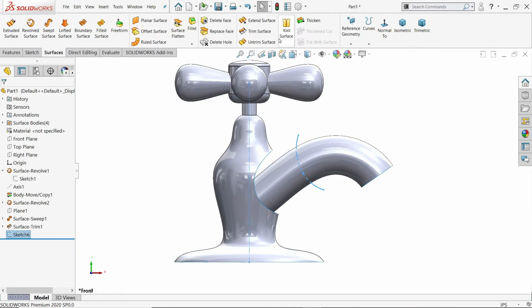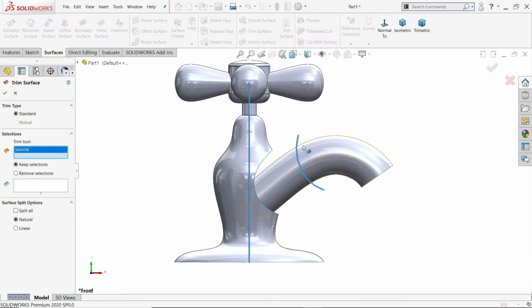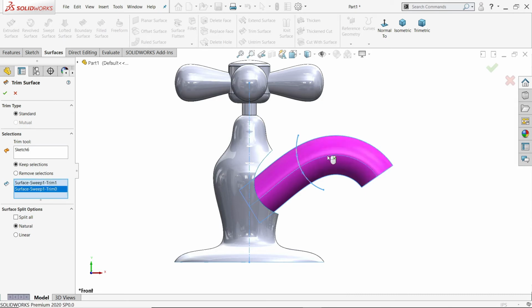Exit and go to trim surface. Activate trim surface tool. See, sketch selected. Standard keep selection. See, if I am going to choose this orange body, select, and it is going to trim. Or sorry, I am going to choose this one, delete. This one we want to keep, this one is going to be trimmed, because we selected here keep selection. Say yes.